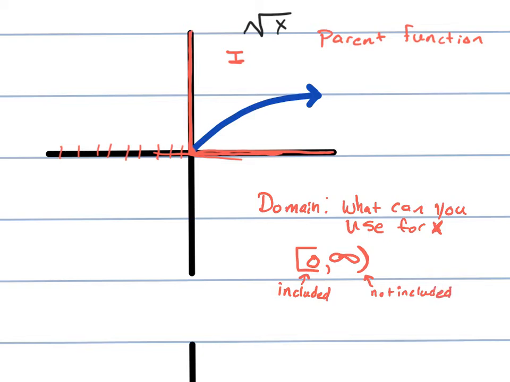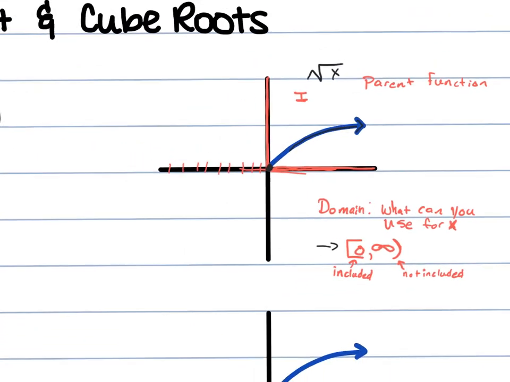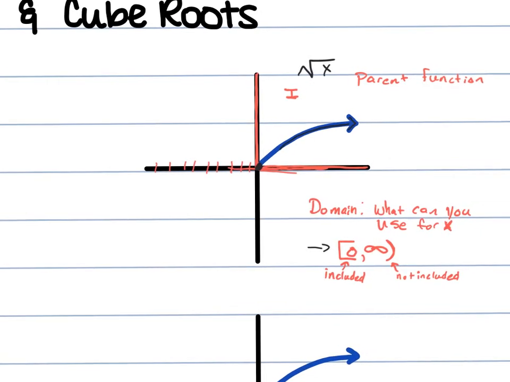So when we're talking about the domain, look, it starts right here at 0, and it keeps going on forever to the right, which matches exactly what we said right here. It starts at 0 and goes forever to the right. Domain measures the x's. Domain is all about the x's.